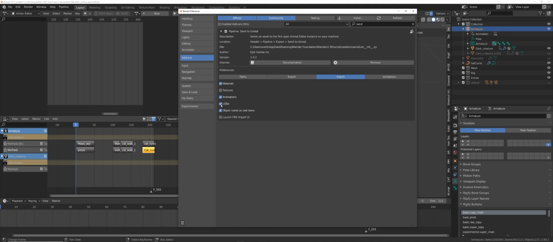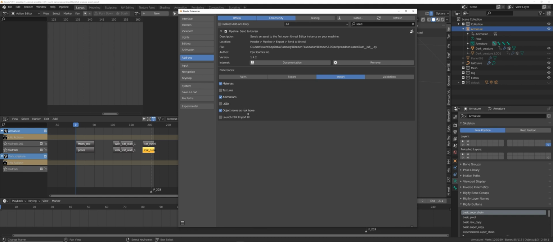We don't want to export the LODs. If we have this checked, but we don't actually have LODs, it's not going to export because it's looking for LODs, but we don't have LODs. You can see I deleted the LOD 0 here, so it doesn't even know it. Yeah, we don't want this. It's going to only break with skeletal meshes.